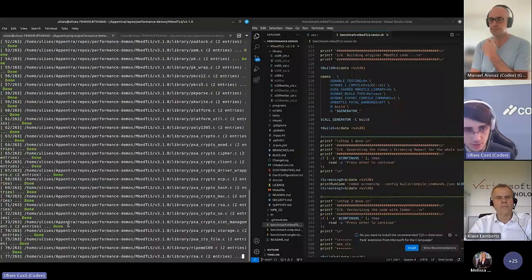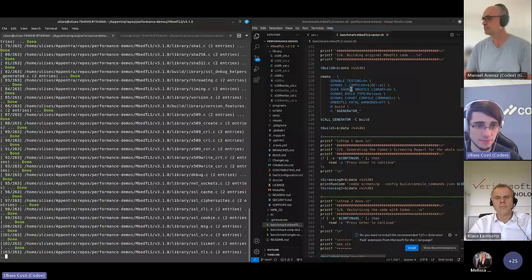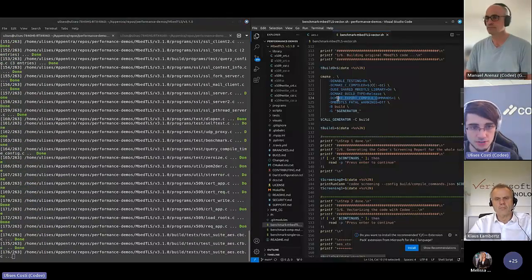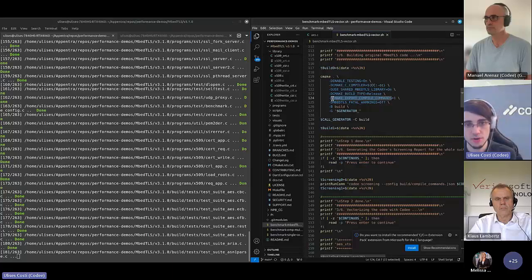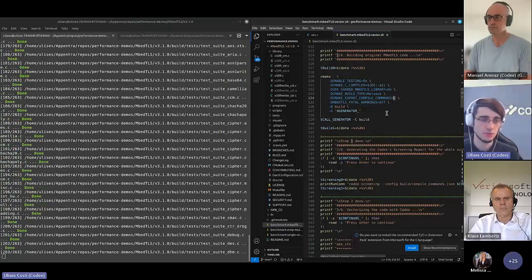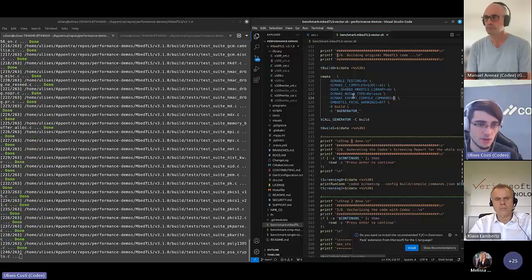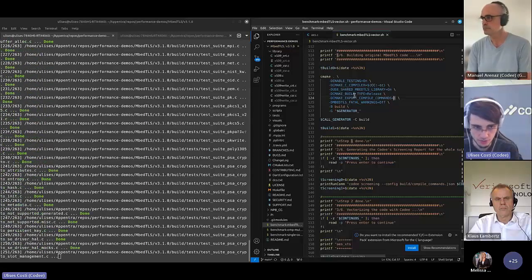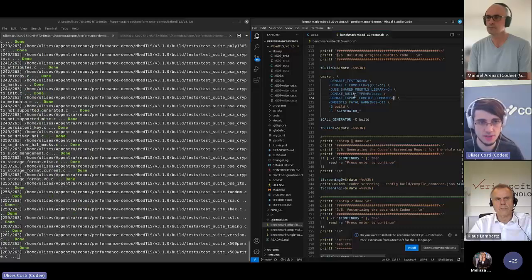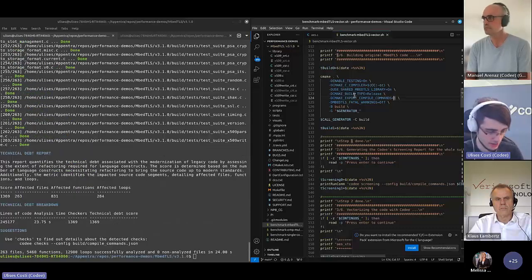In order to generate these compile commands, we only have to add this flag to the CMake invocation, CMAKE_EXPORT_COMPILE_COMMANDS equal 1 or ON. And this will make the invocation of CMake generate these compile commands. And if you work with a project that doesn't use CMake, there's no issues because you can also generate the compile commands with third-party tools like Bear for Makefiles, for example.